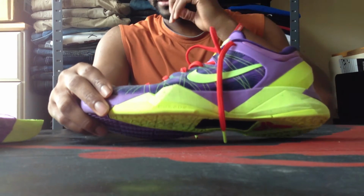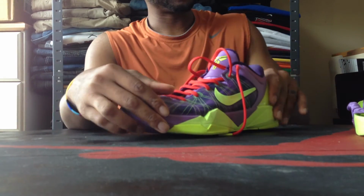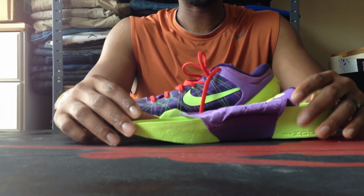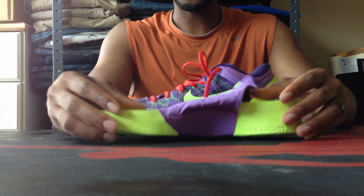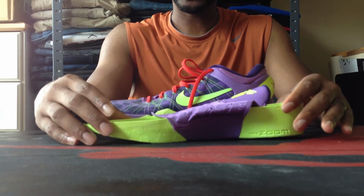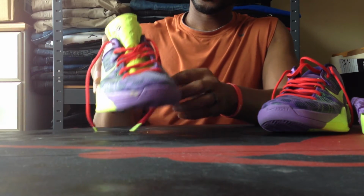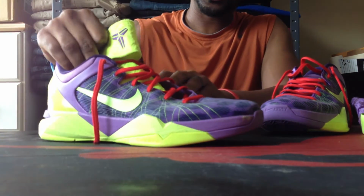Another area, and this kind of ties in to the, well, not really cushioning, but it's a fit related issue here. It seems that this implementation of the removable midsole, in conjunction with the chassis here, in combination with actually wearing the shoe, just didn't come together to form a symbiotic performance relationship. And what I mean by that is, while you had some heel movement within the shoe, a problem was you would kind of have some midsole movement within the shoe. And there were many times, for instance, you'd be playing defense or sliding or making a hard cut, and the traction on these is really good. So it would do its job and stop. But the midsole would keep going a little bit.